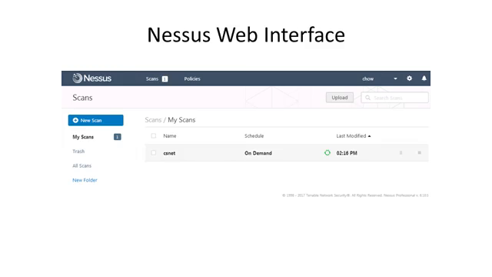Once we log in, the web page shows a list of scans still being conducted or those already completed. Here we have one called CSNet ongoing.